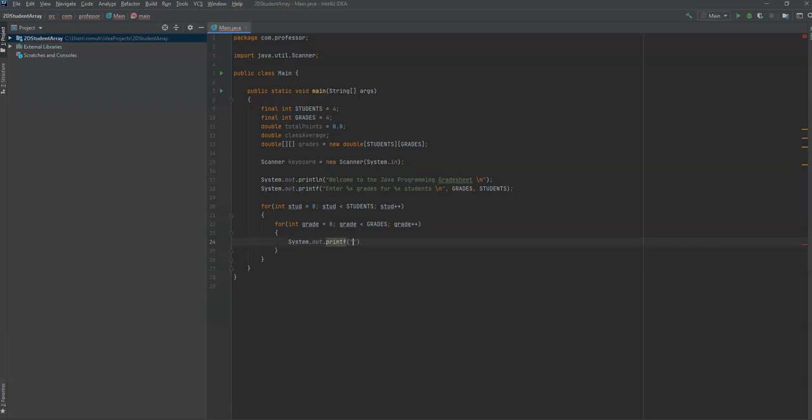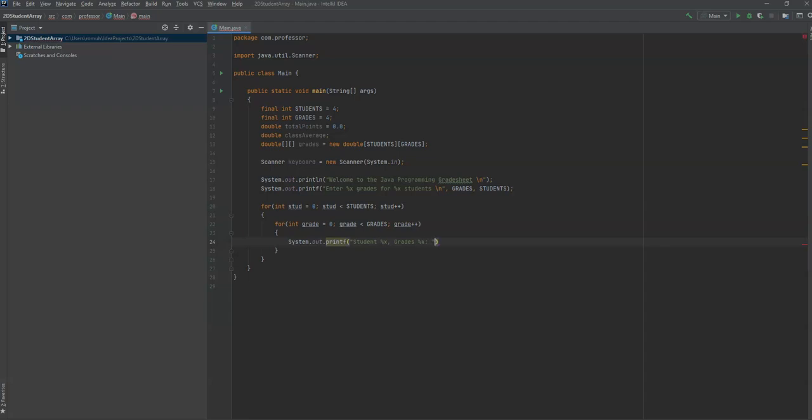Here we'll say student, and we'll again use the integer student 1 or what have you, grade, whatever that grade might be.